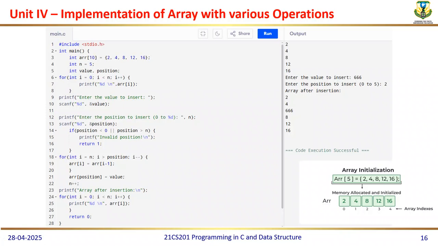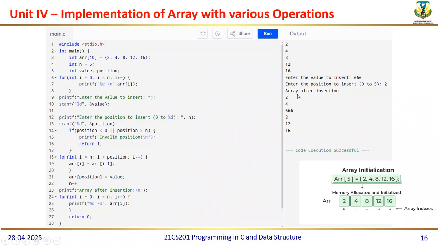It is an insertion process, so which value in which position you want to insert. For that purpose, two variables are declared. The values in this array are printed with a for loop. After executing these lines, the 2, 4, 8, 12, 16 are printed one by one because I have given a slash here. That's all. Then after that, where you want to insert and which value you want to insert.